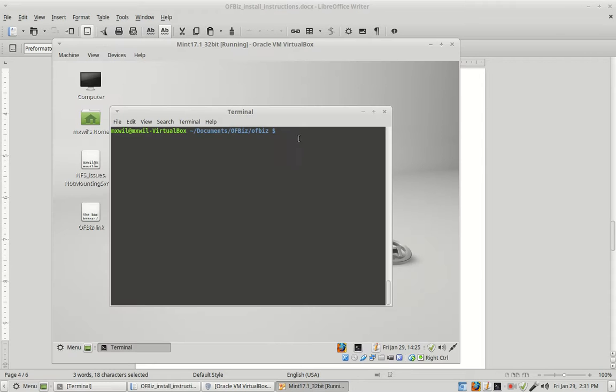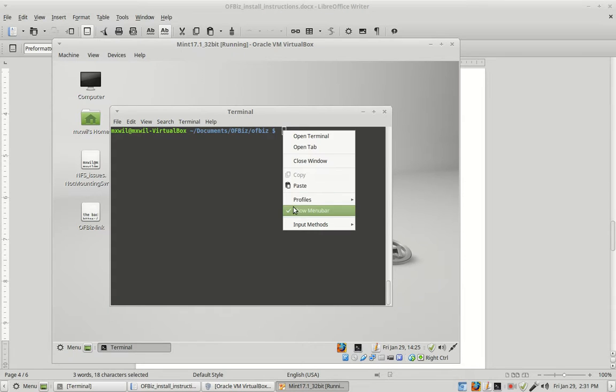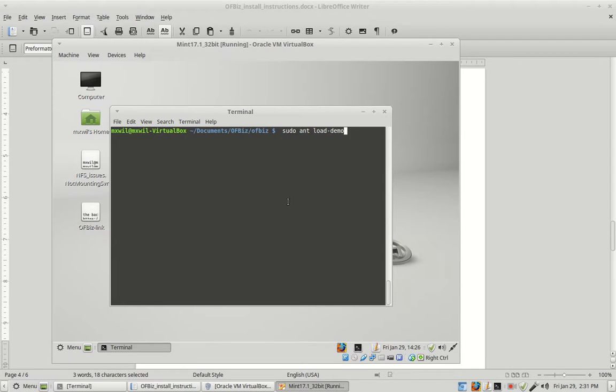And you just take that, put that in your terminal, press enter, and then from there it'll start building and configuring your Ofbiz from the source code.